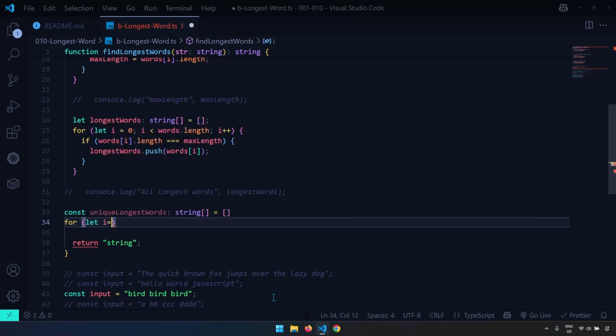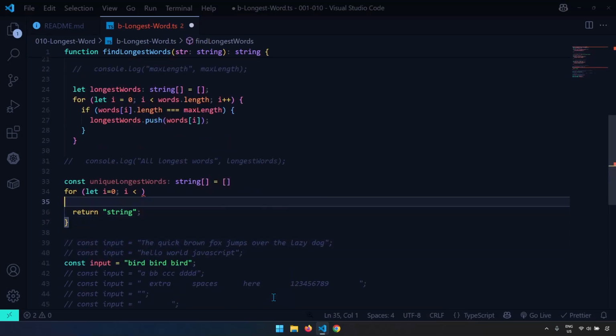Let's grab our iteration count. The iteration count is going to start from 0. It's going to go through the entire length of our longest words. Keep that in mind. Now, at this point, we don't care what happens within our words array because we filtered out all of the long words. But now we want to take a look at which of these long words is a duplicate. So we get rid of it and we just keep the unique ones. And we put all of the unique ones inside of our unique longest words array. So we just want to get rid of all of the duplicates.